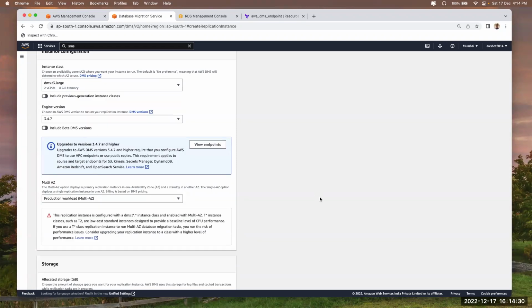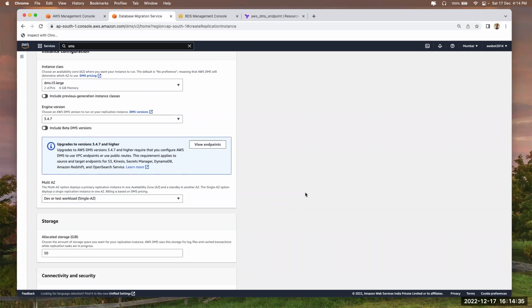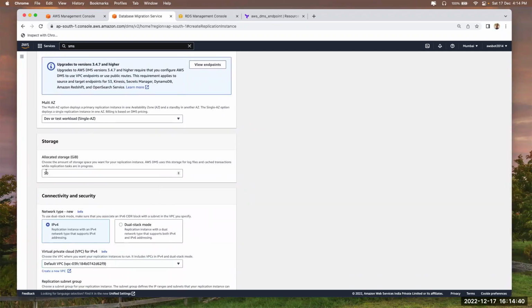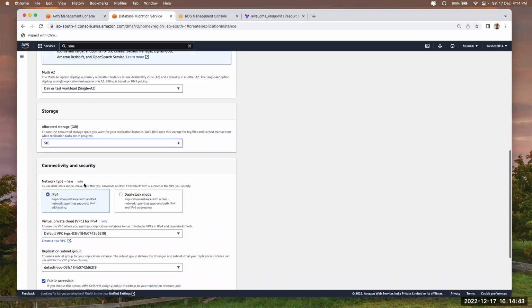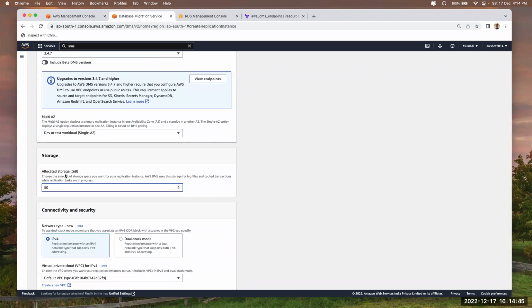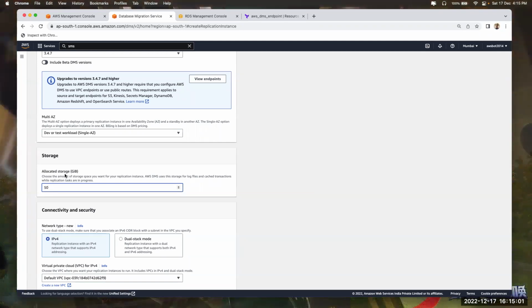But my budget is low, so I have to take a T type of instance anyways. Right now, I would be creating a small database, so I am pretty happy with DevOps test workload, single availability zone only. How much storage you want to give, you can give, pretty self-explanatory. Remember this storage, no, even if you give less or more, it doesn't matter. The only job of this activity is to take the data from source, put it to target. But still, some softwares are running inside that machine, right? What softwares? I don't know. It doesn't bother me even. It is AWS's responsibility. But generally keep it at 50 to 100 GB.